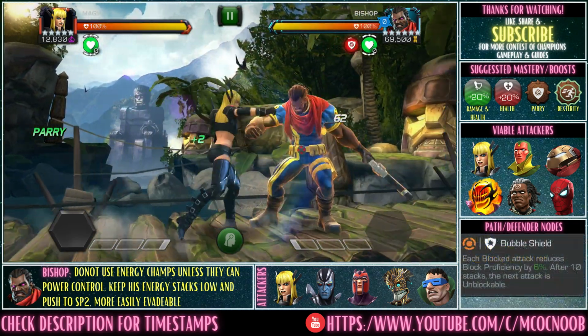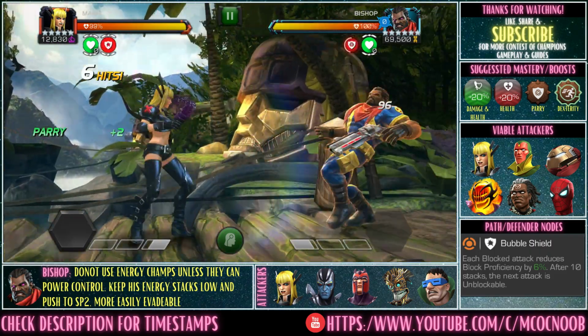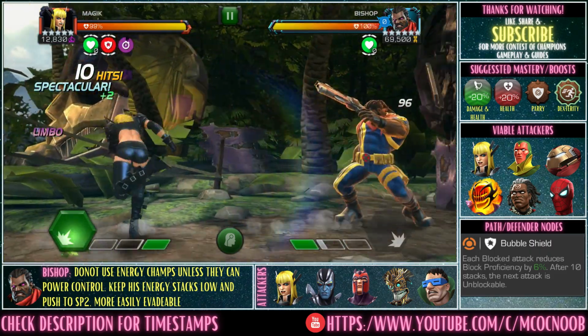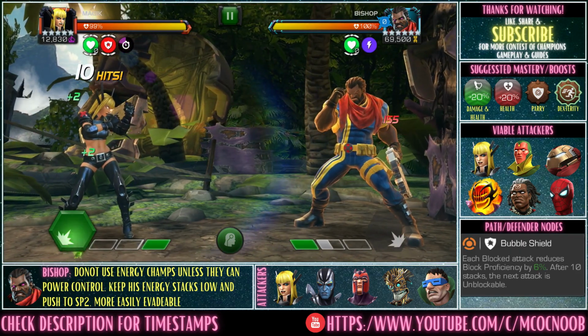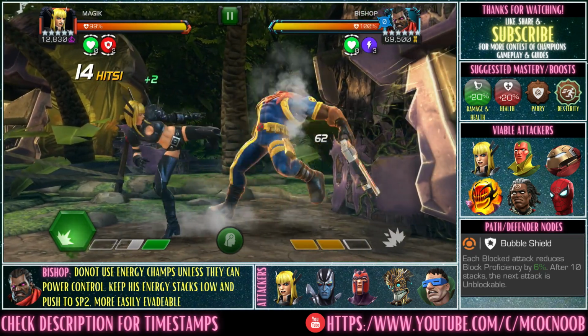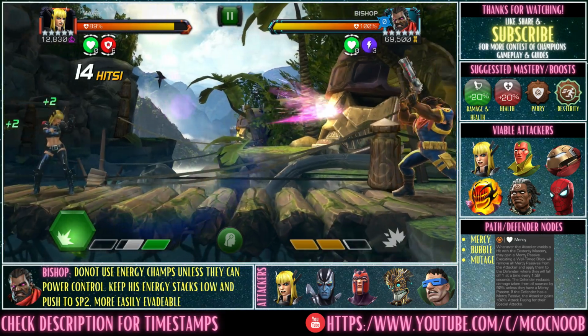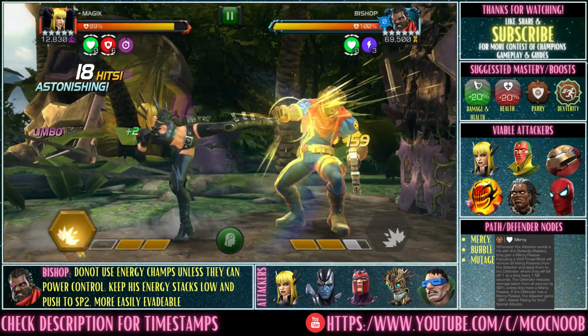Now Bishop is a very interesting fight. Depends on how you want to handle him. There are two ways to go about it. Either bring in an energy champion that has power control, like a Dormammu, like a Voodoo, or like a Magik, and you can go against him with that. All you need to do is to let him build up his energy charges more than 30, and then he will self-damage himself and kill him off.